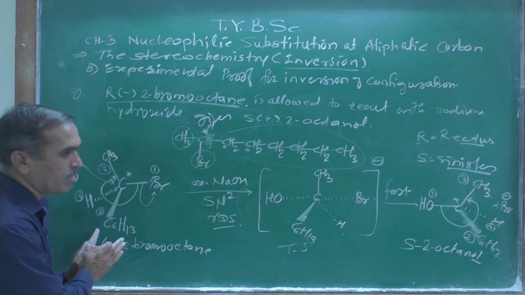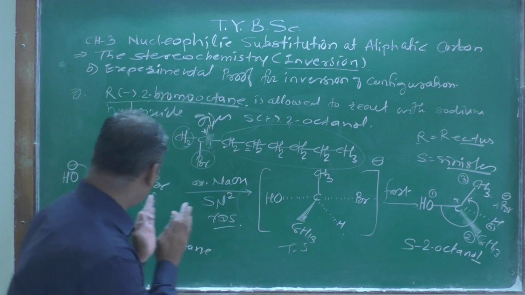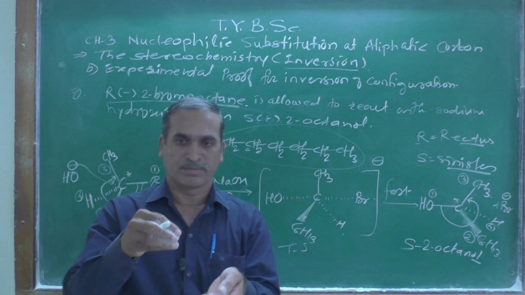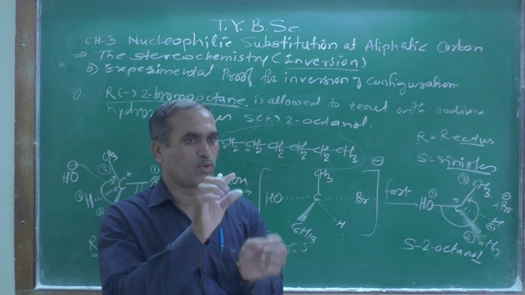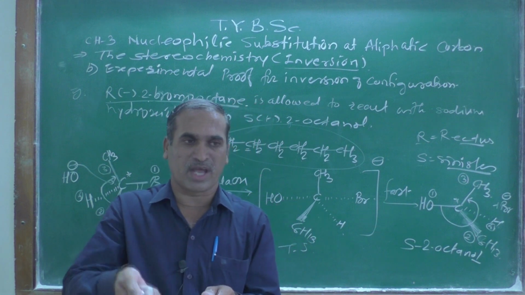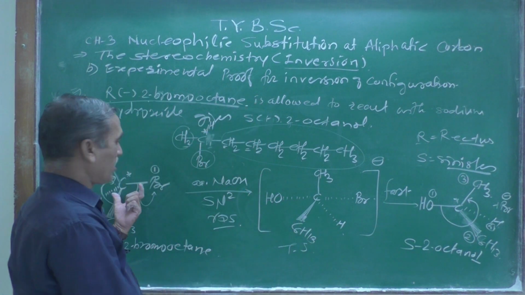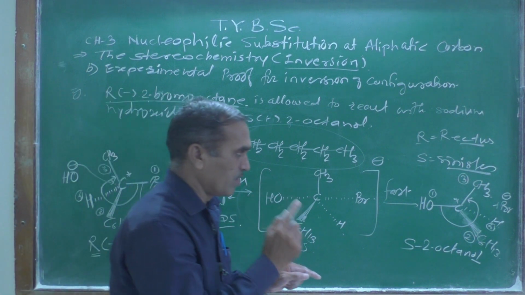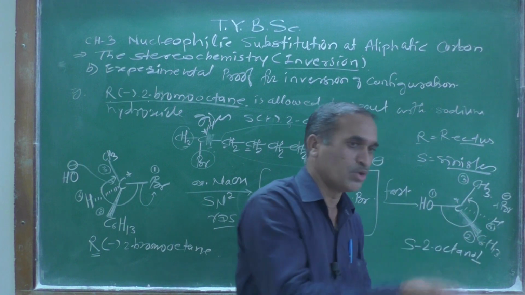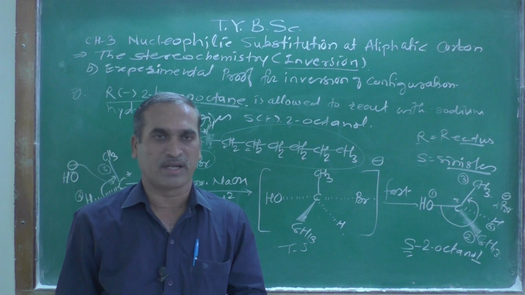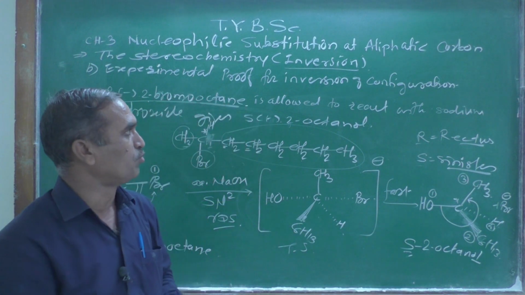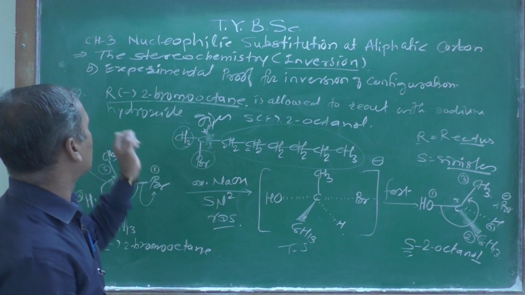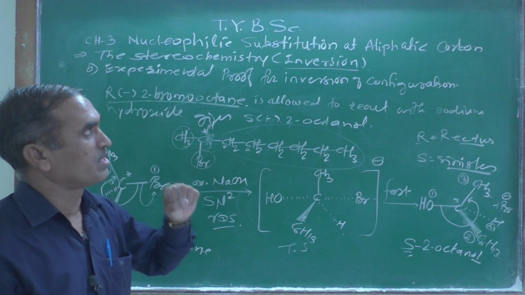We started with the chiral substrate, which has R configuration. Experimentally, when it is put in the polarimeter, the result is that it rotates the plane of polarization exactly opposite to the starting compound. The optical rotation is on the right hand side. When the product is measured, it shows the optical activity on the left hand side. Means this is an S configuration. This clearly proves that there is an inversion of configuration in the SN2 mechanism. This is what we can call the experimental proof for the inversion of configuration.